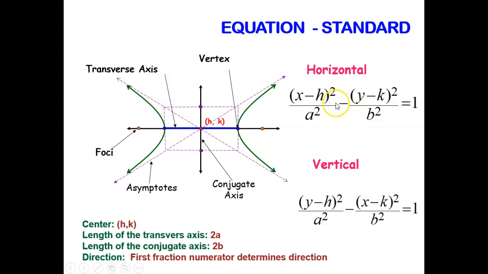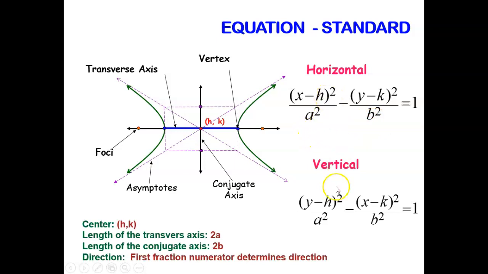All right, so the equations look very similar to an ellipse. However, notice they are still both fractions, but this is always minus, and this is still going to equal 1. Anytime you're changing forms, please always remember that whatever is the minus fraction always needs to be back here, because remember, subtraction is not commutative. You can't do it in any order, so it's very important that you always remember the subtraction goes to the back.